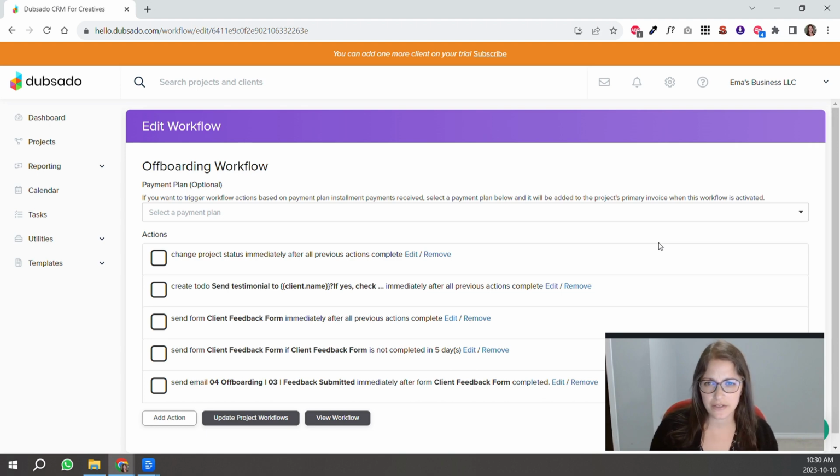So in the wedding industry, this would be super simple. Your project end date is like the end of the event, the end of the wedding, the end of the session. And then you could start this workflow automatically after that end date. In other industries, you may have to trigger this workflow manually. It just all depends on a lot of different factors of your service. If you have an end date, are there other things that could trigger starting this workflow automatically?